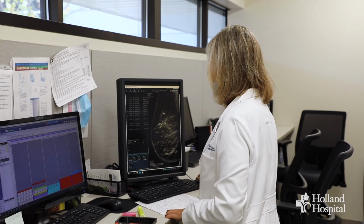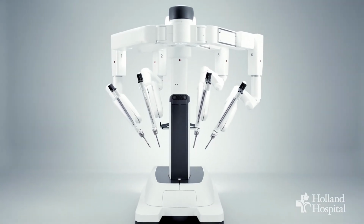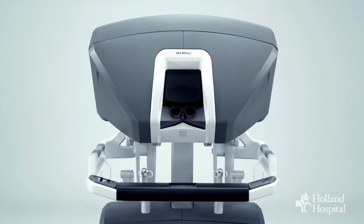For pretty much all the surgeries that we do, most things are allowable to do at what we call minimally invasive, which means little small incisions, like the keyhole operations, where we make small incisions in the body instead of bigger ones to get out the gallbladder or fix a hernia. We do Da Vinci robot surgery as an option, which allows a quicker return to activities, less pain, an easier recovery overall, especially compared to the older way of doing surgery.